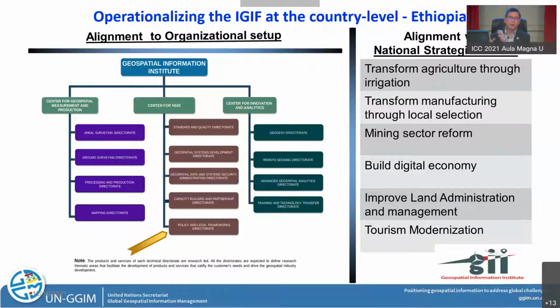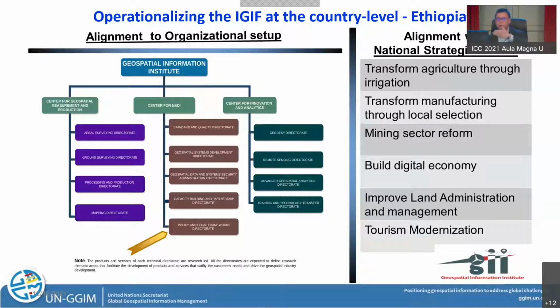One of the things they did was align their geospatial information management with their national strategic drivers. You can see on the right here what is important to Ethiopia. At the same time, they said we also need to align our organization to be able to deliver. One of the things they highlighted is that they never had a policy and legal directorate. They needed one going forward. Because of the work, the 9 pathways they went through, they saw what they have and said, look, the policy and legal aspects are really very important. It's something that's missing, and we need to pay attention to it.